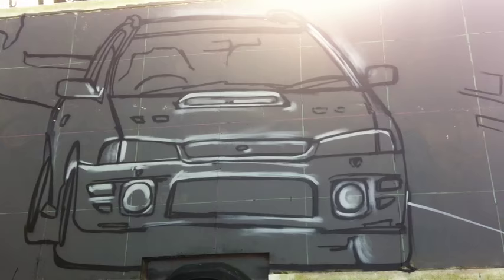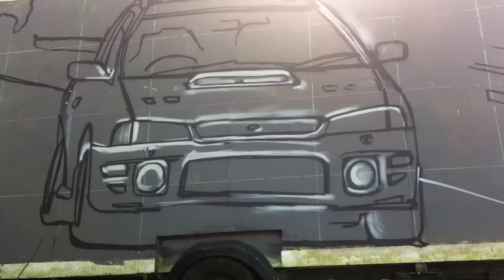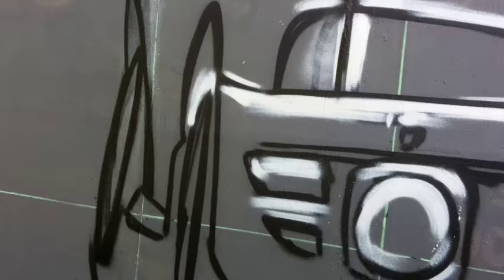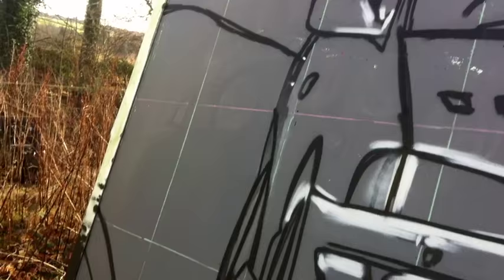Okay, so that's the basic sketch done. There's a few bits that I'll probably change when I come on to the next step. I'll just go a bit closer. So it is very sketchy and rough. The headlights, I want to change a few bits on. Same for the grille. The interior I'm happy with, the scoop, the wheels. So the next bit I'm going to do is start to put in the background around the car, and then I'll paint the car itself.